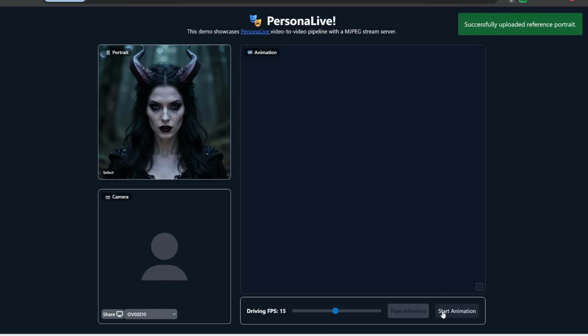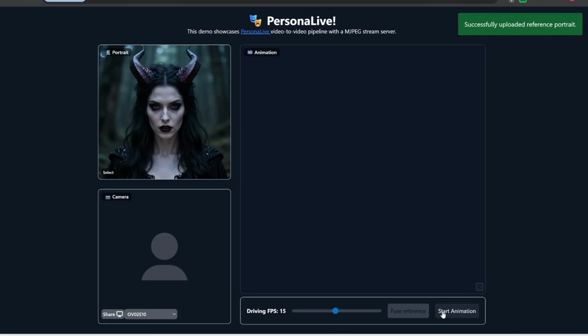Now, one thing to note is that I'm using 16 gigabytes of VRAM, which is not low, but it's also not like high end. So for your reference, 4090 has 24 gigabytes of VRAM. At least for me, I'm getting like 1 to 2 seconds of delay, so there's still some considerable latency here. But it's still really impressive. I've been playing around with a ton of open source video generators, but I've never encountered one which even comes close to streaming in real time. So this is very impressive.